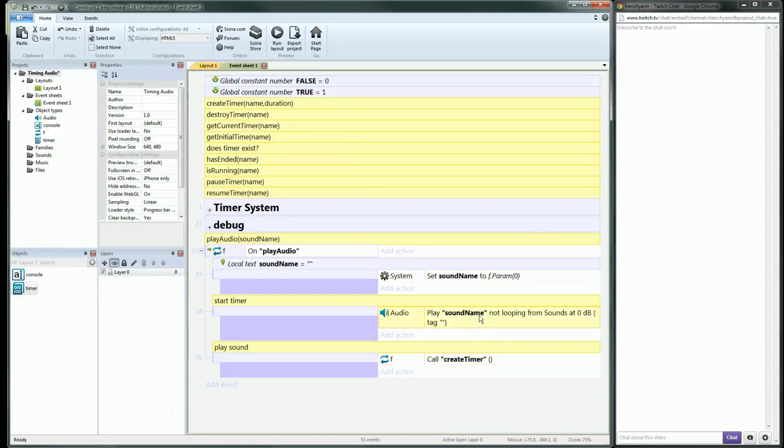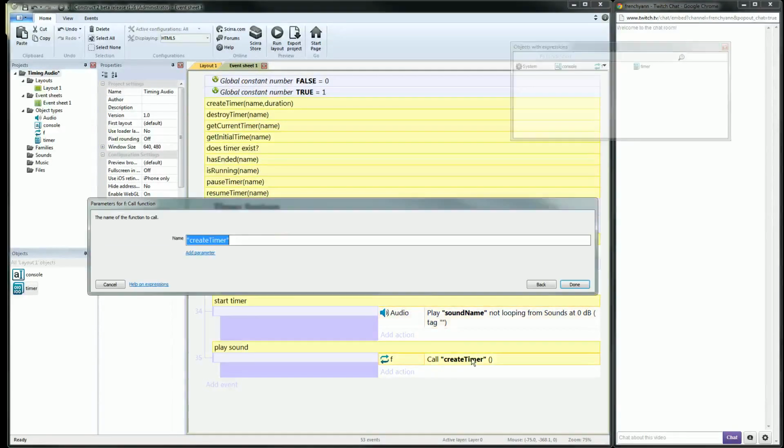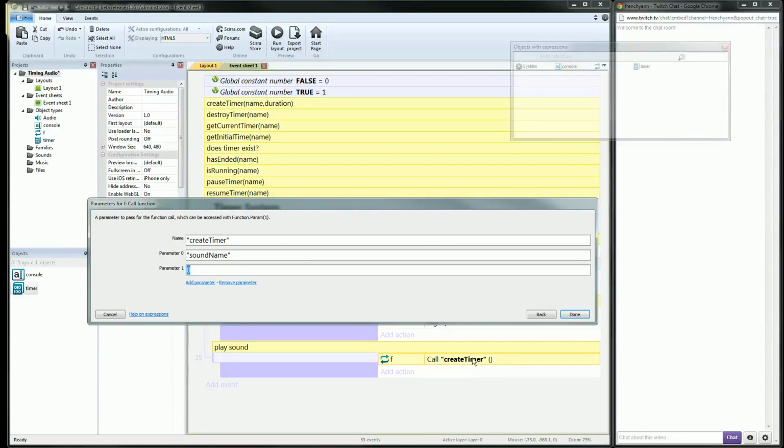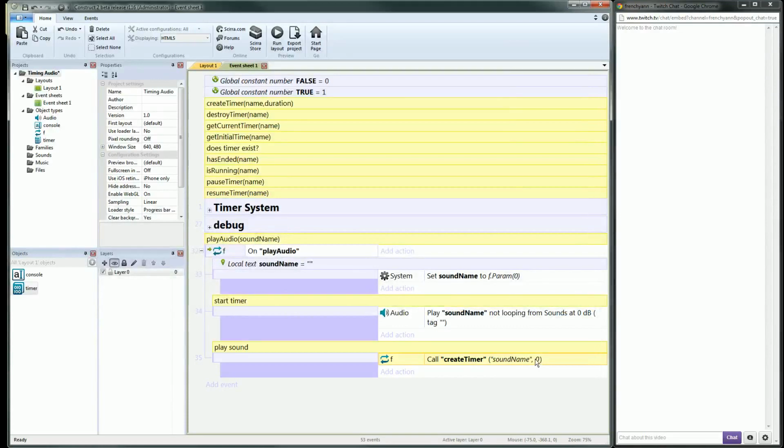Okay, so how would we name the timer? I think the best name would be the sound name itself. So we can query the sound state by the same name. Sound name, and here it will be some duration.